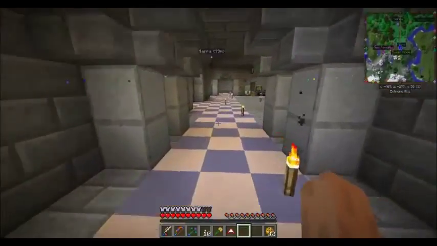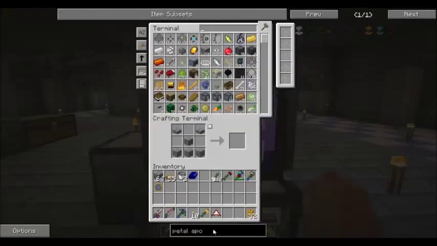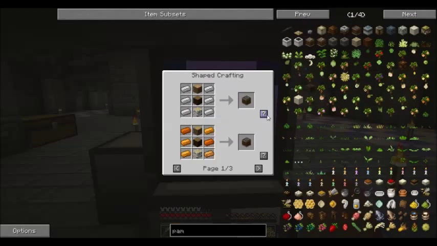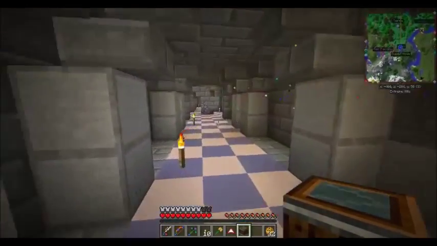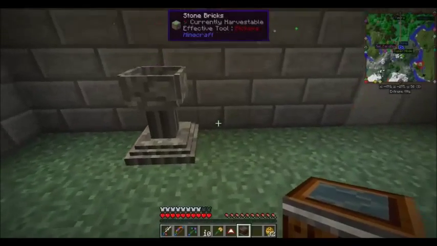Let's use another one of those Pam's Harvest Craft wells. Let's see. We can use another stone basin. We could make a brick well. What else? There's something else. Yeah, here we go. A clay jug, a stone basin, a water barrel, or a brick well. You know what? I think that water barrel would look pretty good. So let's do that. I think that'll match in that room quite nicely.